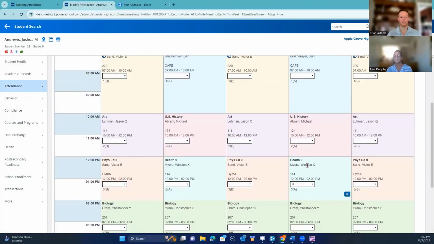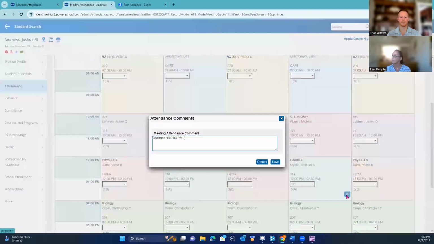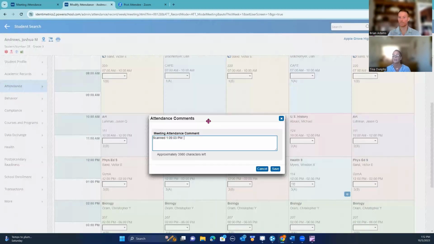And there we have it. The attendance that was chosen on the scan page, which was tardy excused, got inserted and written to the class on the bell schedule that aligned with the time that he scanned into the building, so TE. If I open up my comment, you'll notice that a timestamp was appended to the student's comment.